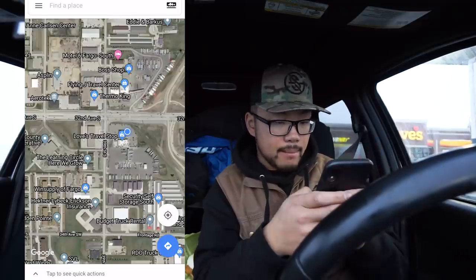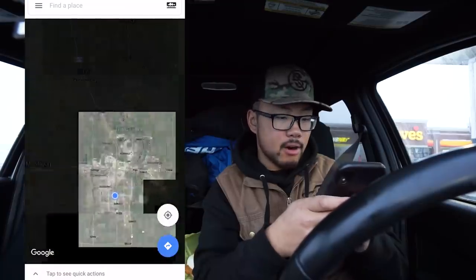We've opened up the internet browser — I don't have the app, so I'm going to use it on the browser. There I am right there. I'm at the Loves Travel Shop in Fargo, North Dakota, but I want to go fishing out this way somewhere because look at all of these lakes. This is absolutely unreal. Whenever I go fishing around this area, there's so many different lakes in the Minnesota area that I don't know which ones to try. So I just look for places that look pretty juicy. If I can find a spot that's closer to where I'm at, it can save gas and money.